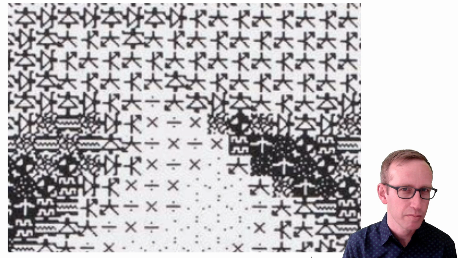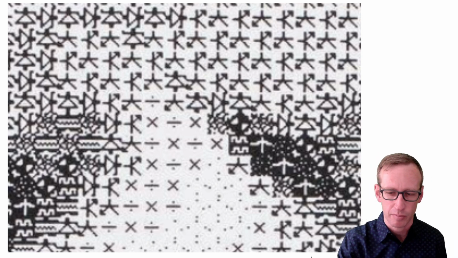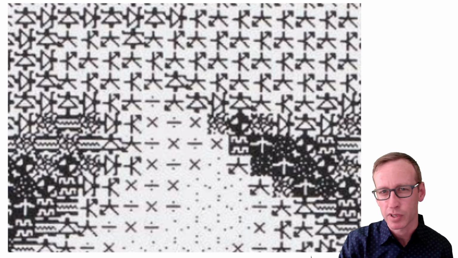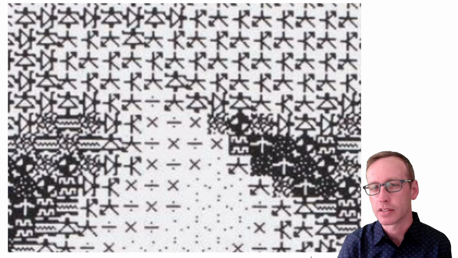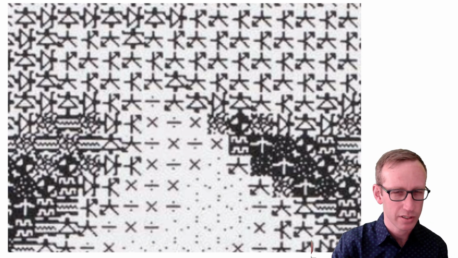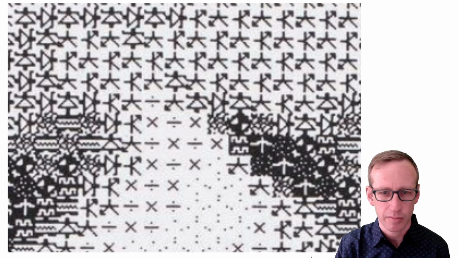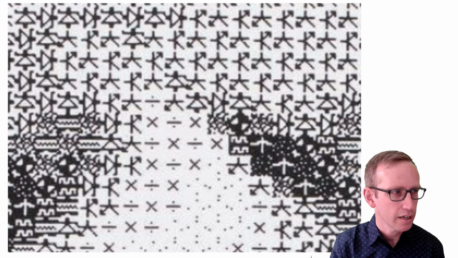This is called Studies in Perception because it's a question. It's studying how do we perceive this, and where does our perception collapse? Where does it stop being a photo of a woman, and where does it start being a matrix of these symbols? And that might be a question of distance, or it might be a question of how you think about it in an ontological sense. So there's a lot of really interesting things at play in this very early work.